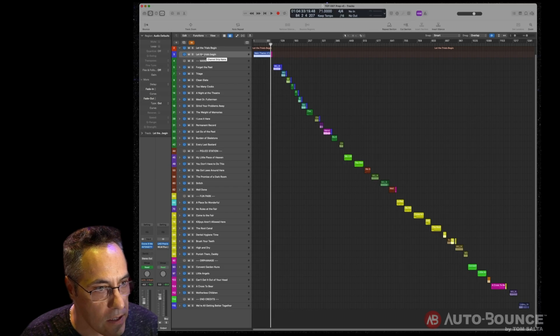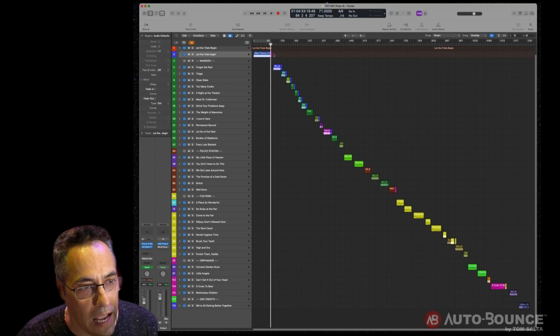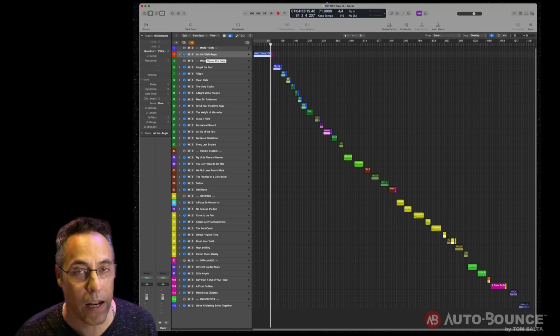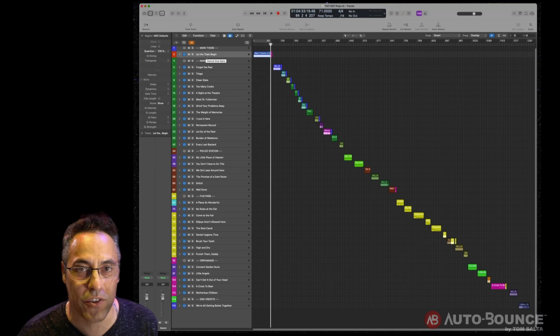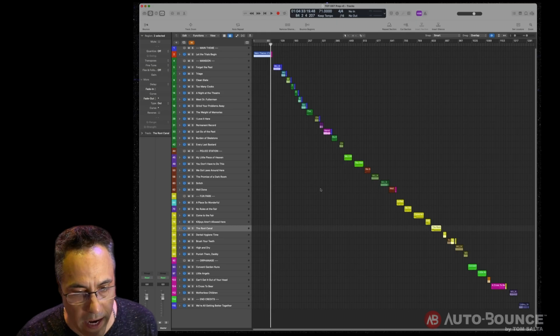So right here, it's Let the Trials Begin. Now you will notice that in this case, I have a track inside a track stack, even though it's only one track in there. This is so that I can keep the file names the way I want, but I can come up with a completely different name when it gets exported. And I'll show you why I do that when it comes to the exporting stage. So now let's move on to another track.